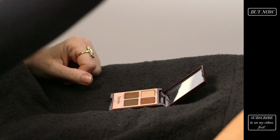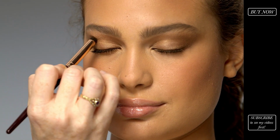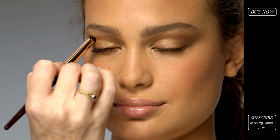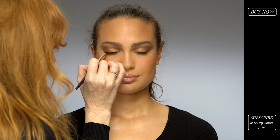If you want to add a little bit more definition into the socket, take your eye smudger brush again with the smoky eyeshadow shade to give you a little bit more definition in the socket. And you could get it in the outer corner to give you even a little bit more of an angle in the outer corner.